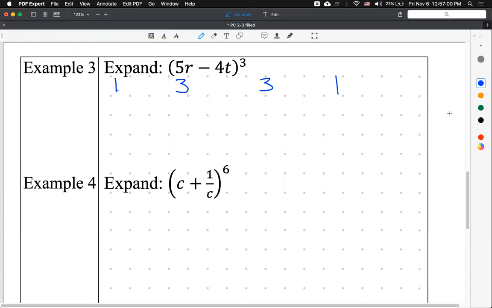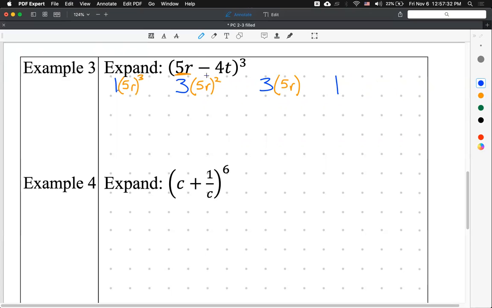And then I'm going to start using Jayden's rule. So I'm going to go ahead and say this 5r is going to be 5r, and that entire 5r is going to start with this power up here. It's going to be 3. And then it's going to be that same 5r to the power of 2, the same 5r to the power of 1, which is just 5r. Putting the 1 is a little bit reductive, it's pedantic, you don't have to really do it. And then this is 5r to the power of 0, or it's just 1, it's not there, so I'm going to not write it.